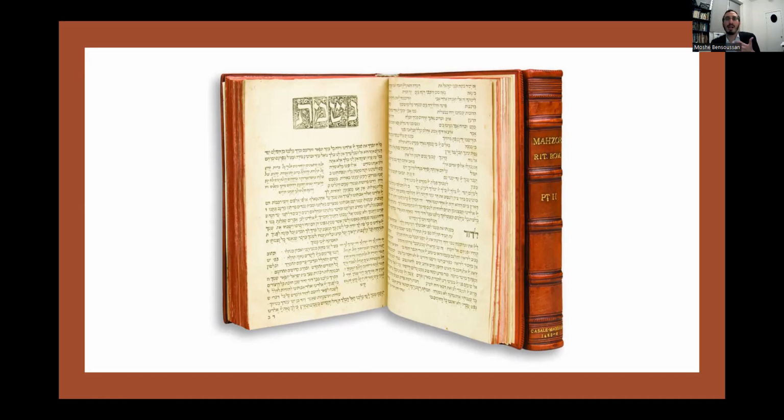Therefore, in this era, we have a situation where the Siddurim switch from being a domain that is controlled by scribes and rabbis to being controlled by businessmen and printers. And whether or not a Siddur could be profitable or not made or broke how exactly and what exactly was going to be in a Siddur and how the nusach was going to be laid out.